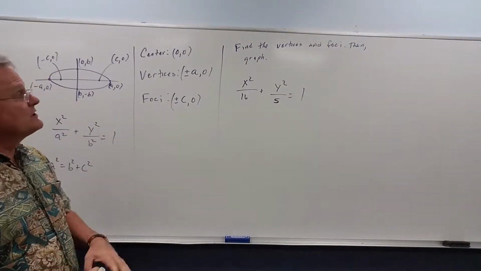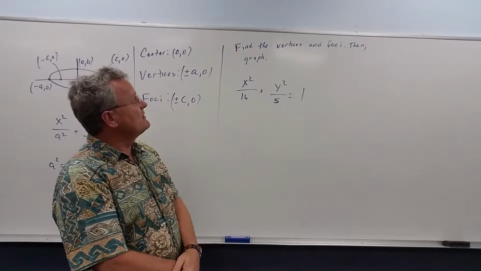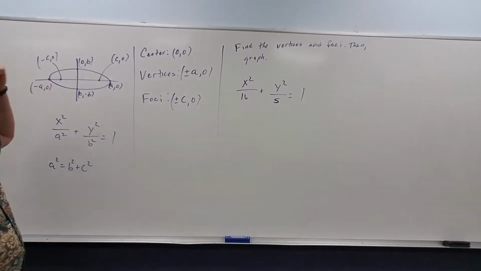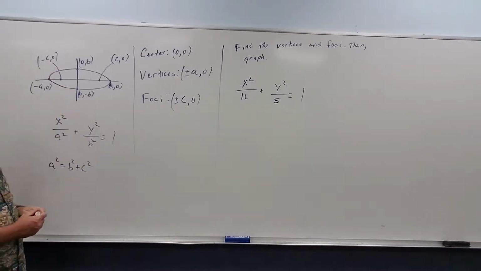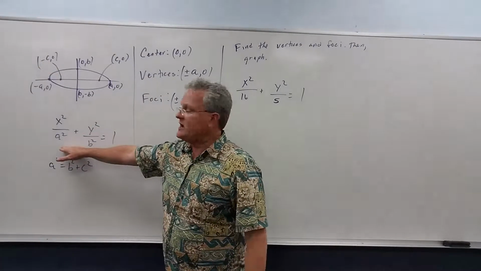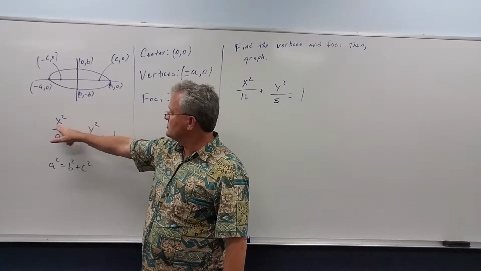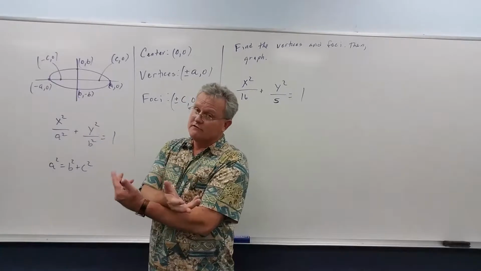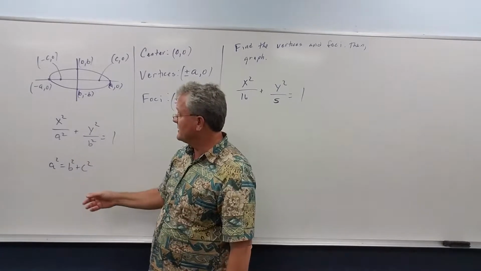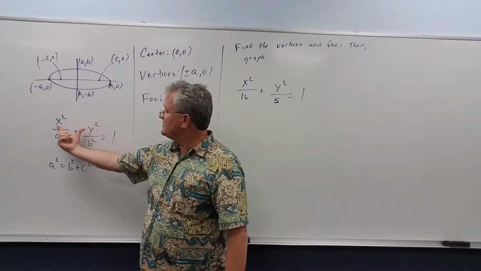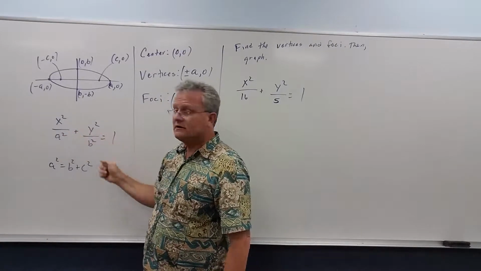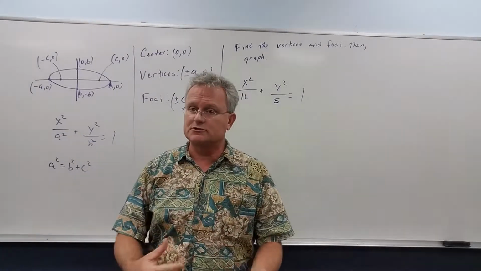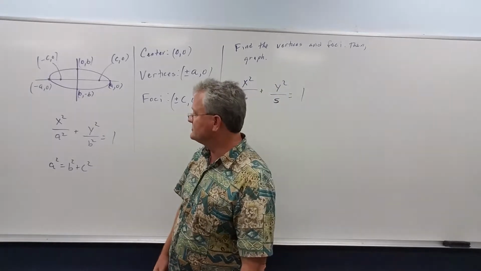Alright, in this video we're going to do some examples of working with an ellipse. Before we do that, let's go back to our basic equation. So here's the equation of an ellipse. Notice there's a plus, x squared plus y squared. Therefore, you could think of it as y squared plus x squared, same thing. Alright, so when the x squares and y squares are added, we're talking about an ellipse. When these are subtracted, that's a hyperbola, which we're going to cover in later videos.